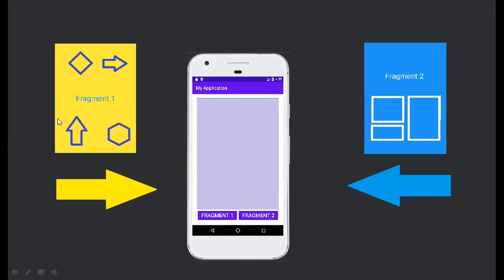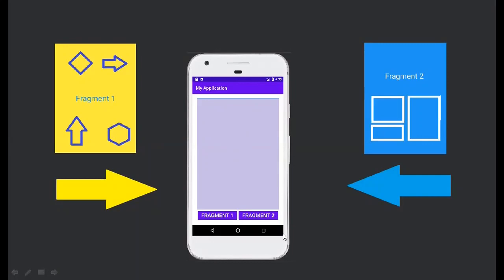If you don't know, fragments represent a portion of the user interface of the application, and each fragment can define its own layout. So I tried to represent this by having different items in different places, so each fragment can have a different layout, and also each fragment can handle its own input actions or events. This is very useful, especially when you try to build a complex app and you want to display different information in a certain portion of the screen, while keeping the rest as it is.